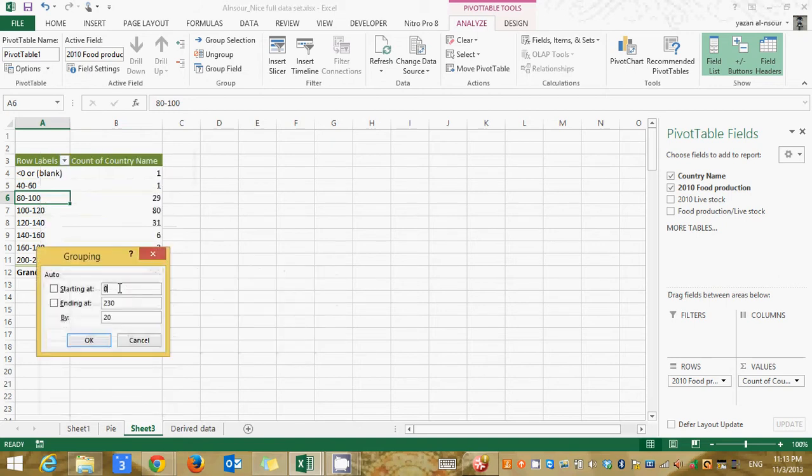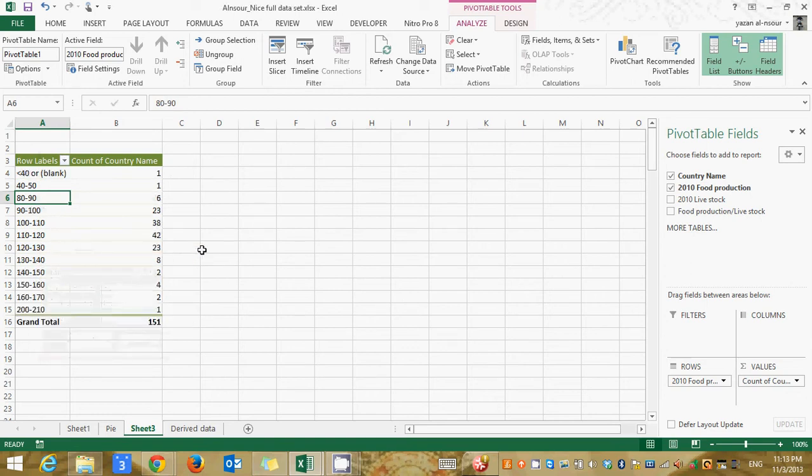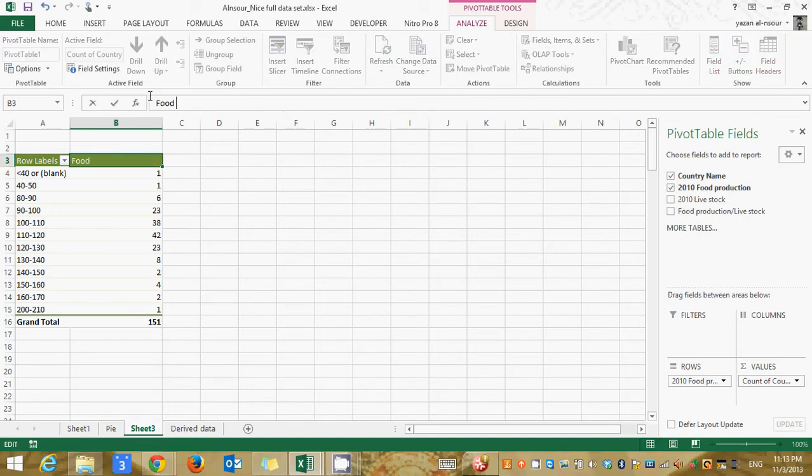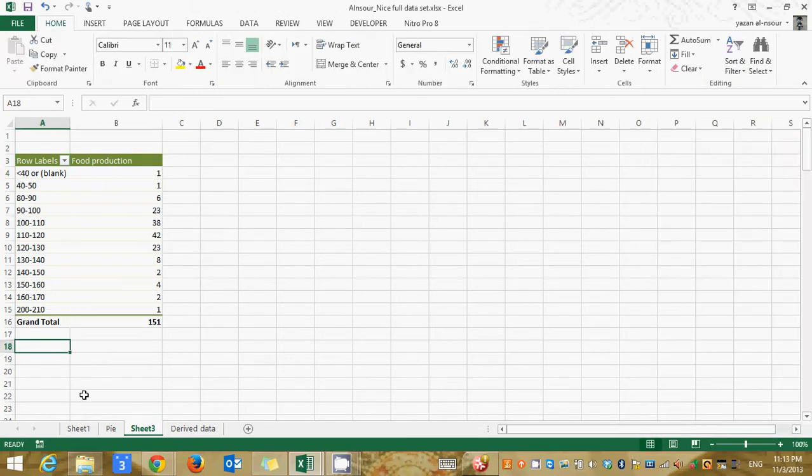Okay, I want to start from 40, and then by 10s. Okay, looks better. So what is this? This is the food production. Awesome.